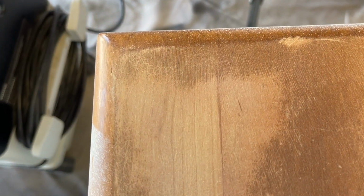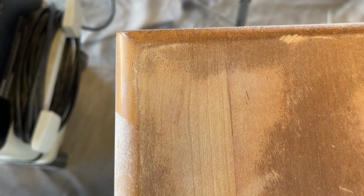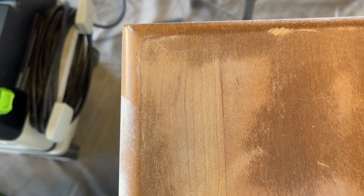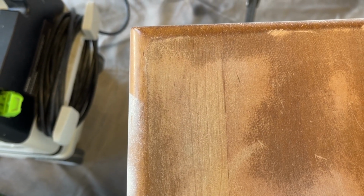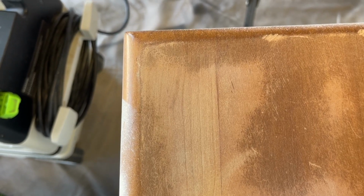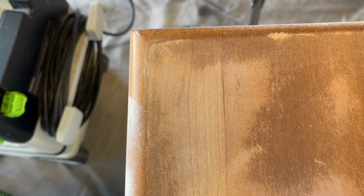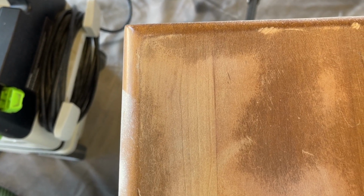Stopped filming for a minute just so I could show you guys exactly what I'm talking about. That is what's called a swirl mark. Now that happened right off the bat. I'm not putting too much pressure on. I'm just trying to get off my finish, and that swirl mark kind of happens. It'll happen from time to time. Not to worry, as I move up through the grits, I will make sure that I sand any of those out.